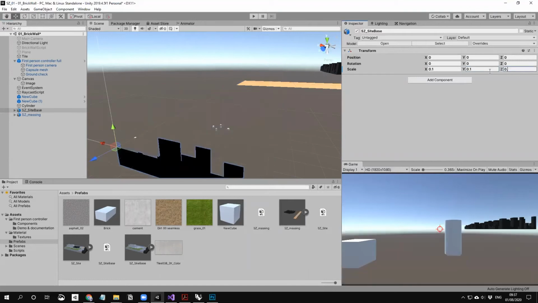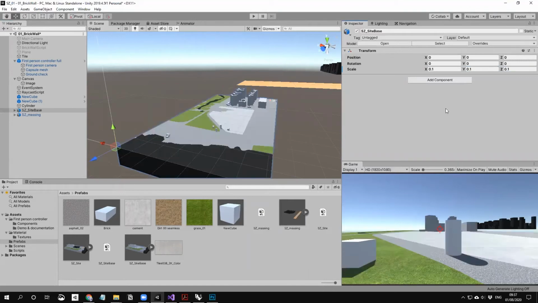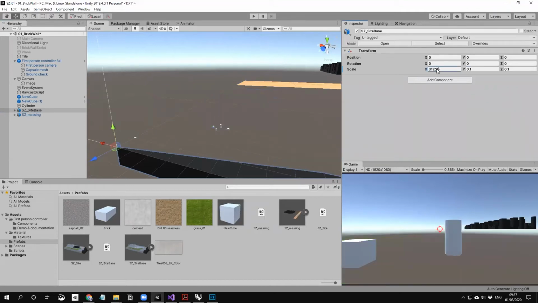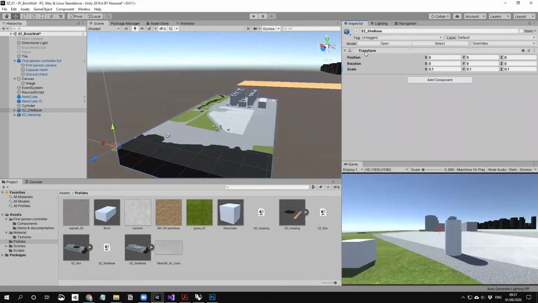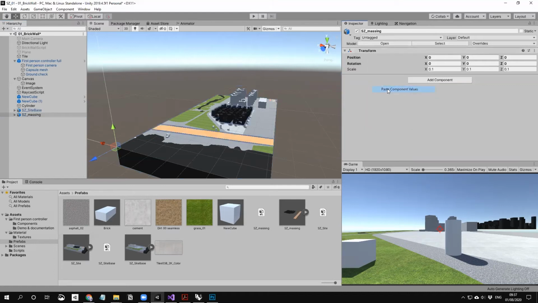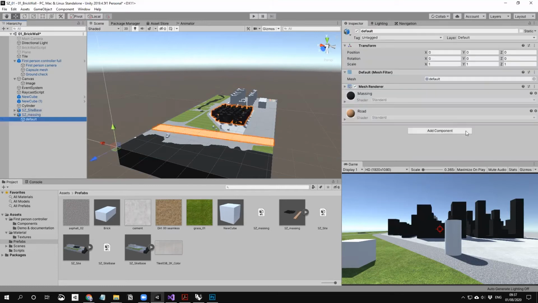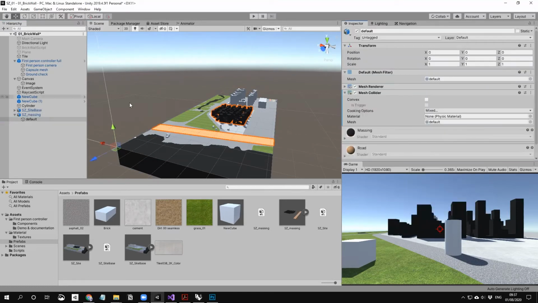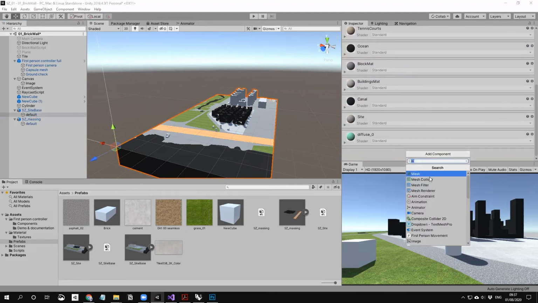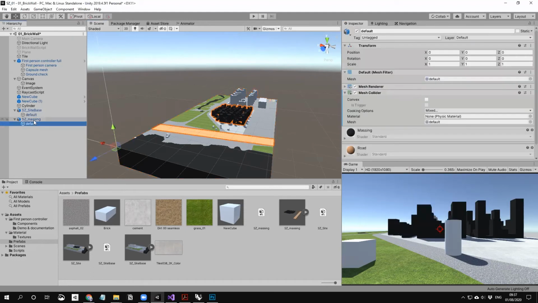Well, this case is kind of an obvious number, which is 0.1, 0.1, 0.1. But if it goes to a very complex number, you also can right click the transform, and copy the components. And here you can paste the components. So now it's exactly in the same location. And here, don't forget to add mesh collider. Yeah, and you might want to tag mesh as a new cube.